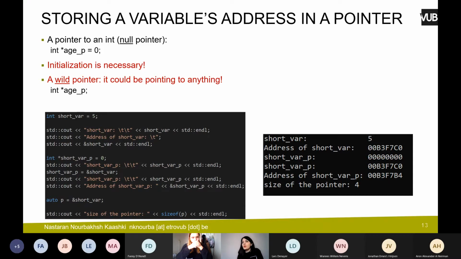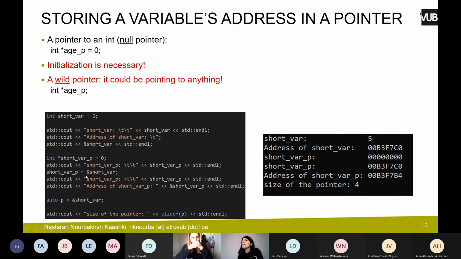So the pointer itself is created in our stack memory, and the value inside the pointer is 0, which is an address. If I print short p, it will show me this address.